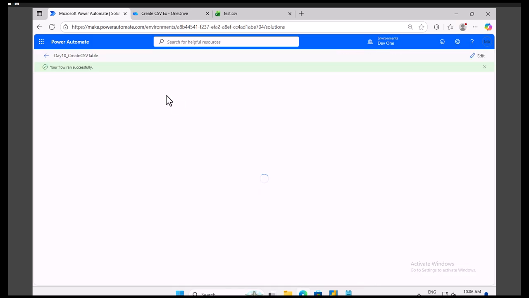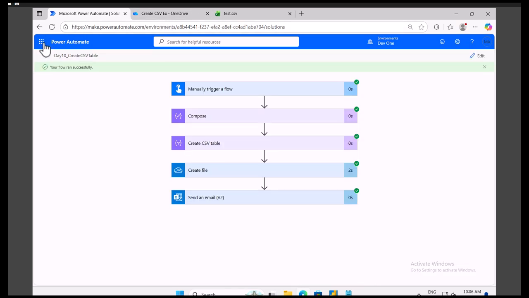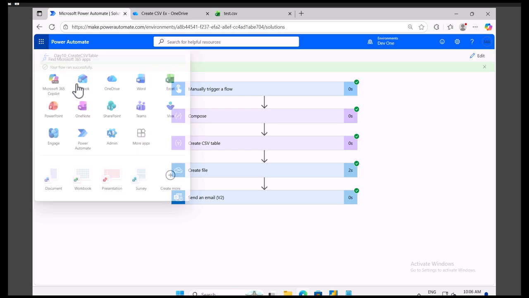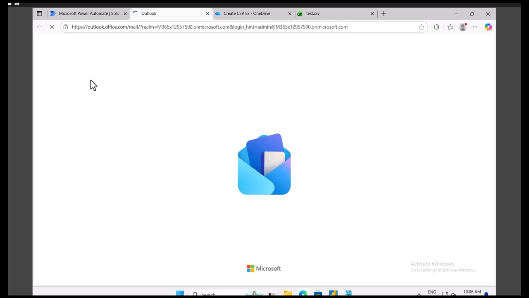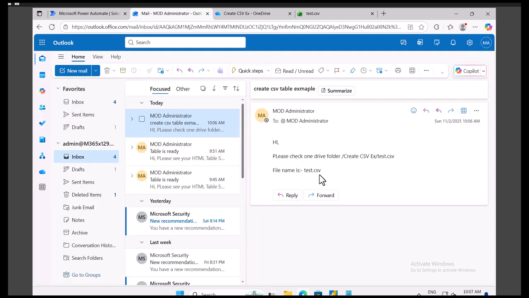So let's click on done. Alright, so here let me go to Outlook. So if you see here, this was exactly our file name test.csv, and here exactly we have create CSV example folder, then the file name is this.